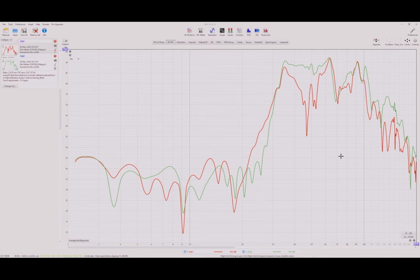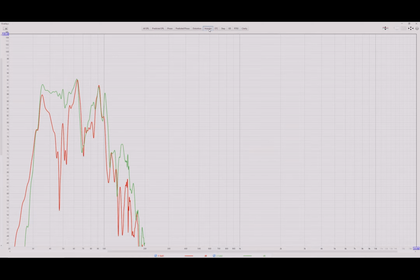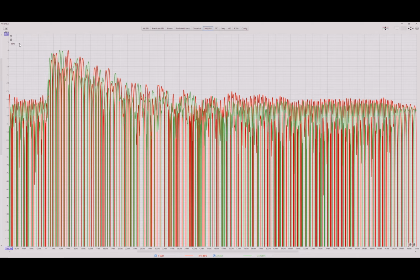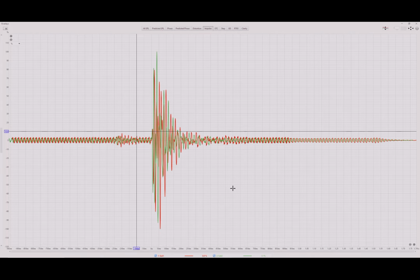As you see, subwoofer 1 and subwoofer 2. If you go to time alignment, impulse tab, and change this from dBFS to percentage and fit data to window. So these are 2 subwoofer impulse responses. This is the first one, this is the second one.